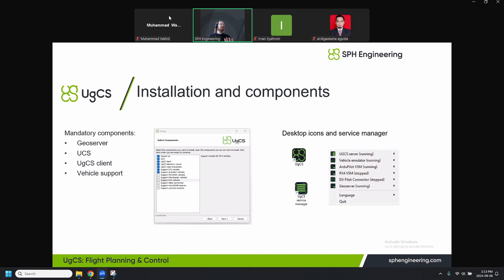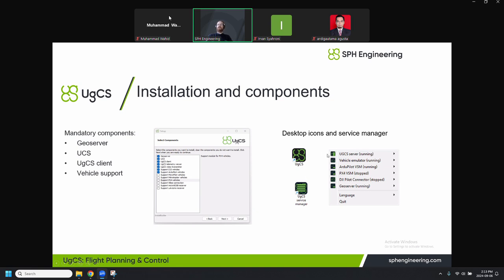Usually, the M300, for example, can use both UGCS for DJI and DJI Pilot and UGCS Companion because it uses both old and new SDK. But the DJI M350, that will only work through DJI Pilot or UGCS Companion. So you need to add the support DJI vehicles component, as well as custom drones using the ArduPilot PX4 autopilots. You need to install a separate VSM for that.